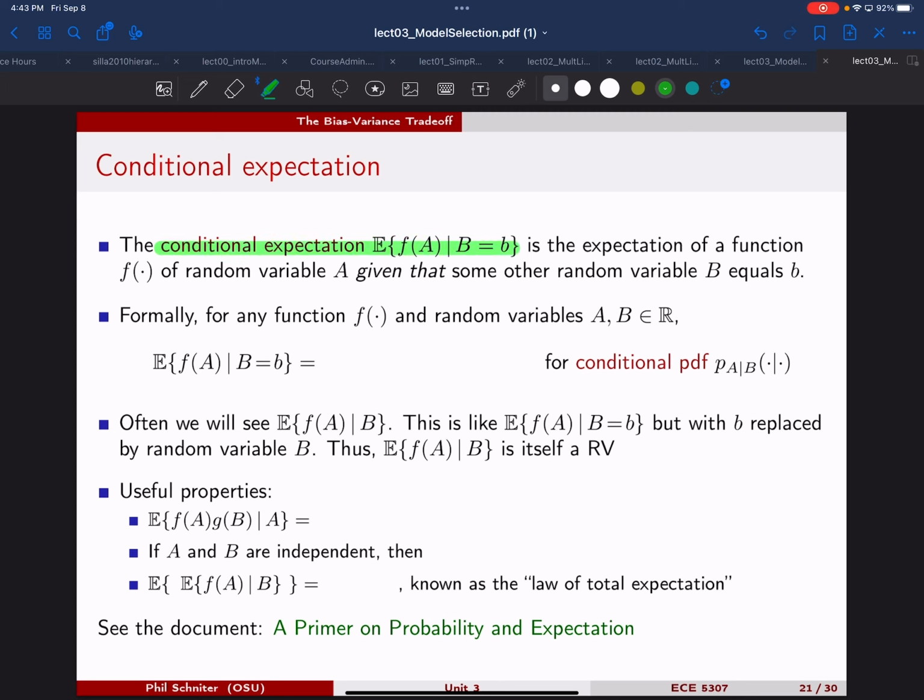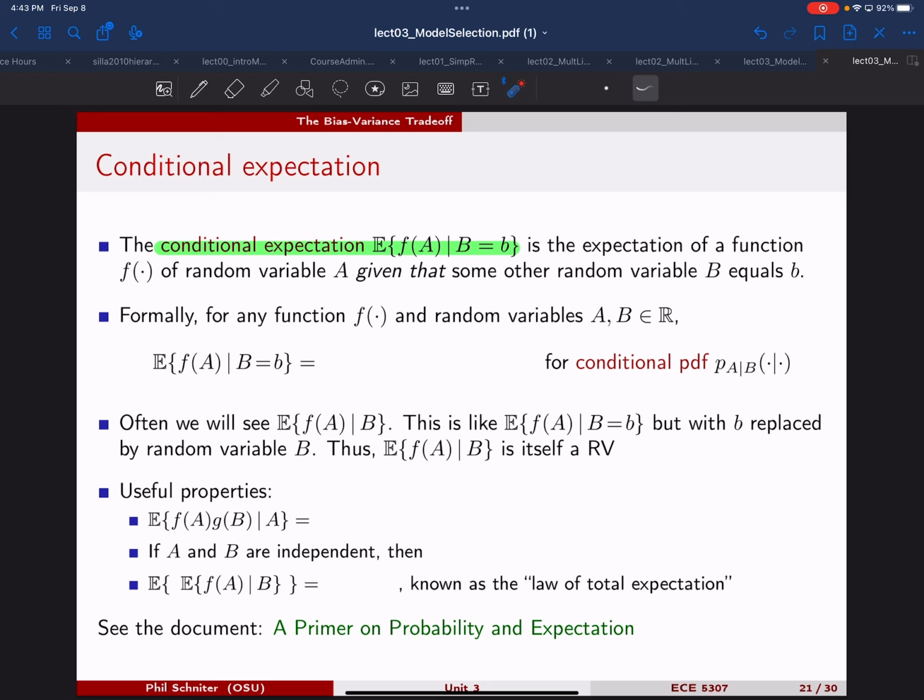Conditional expectation has a form like this: the expected value of some function of A, and then there's this vertical bar, and then the thing that you know. This is what you're given. The way you would read this is, the expected value of f(A) given that the random variable B takes on the specific value little b. You can sometimes call that an event, the event that random variable B takes on the specific value little b. Let me give you a flavor of this.